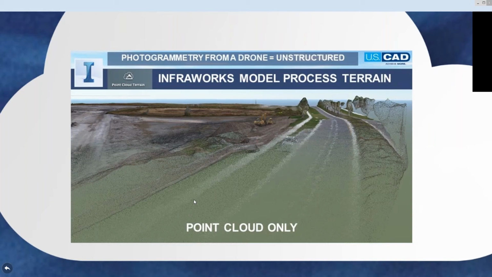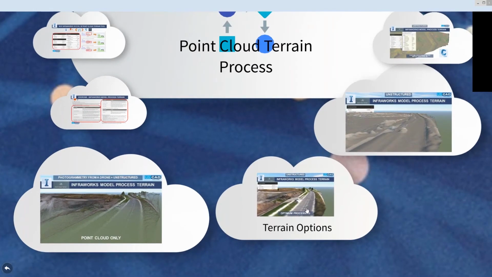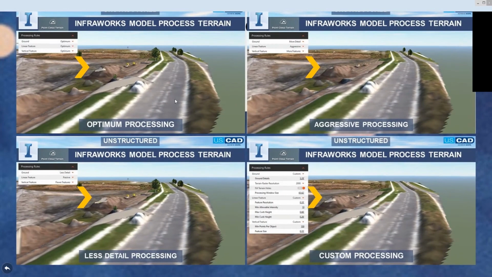This is what it looks like. I have to show you a video and pictures of these because it would take too long to process this stuff. So basically, I went through and processed with just the optimum processing. The only thing I really noticed changing visually on the screen was this mound right here, and that's why I put a little arrow. Each time, you can see the mound is a little different depending on which features I tell it to take. The custom one is probably the most accurate out of all of them. So that's kind of the settings and the difference between them.